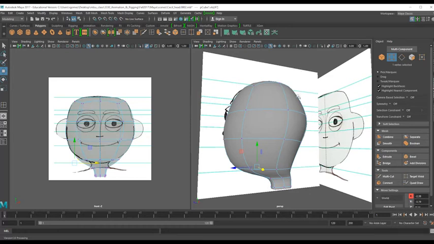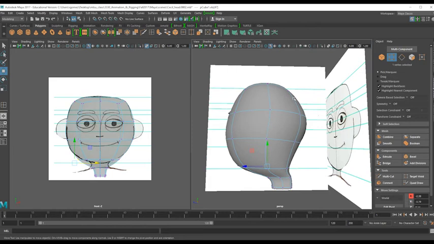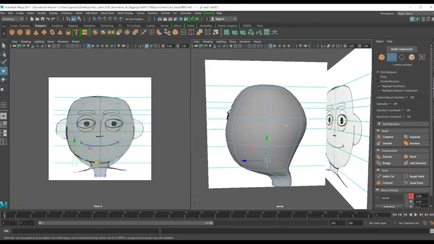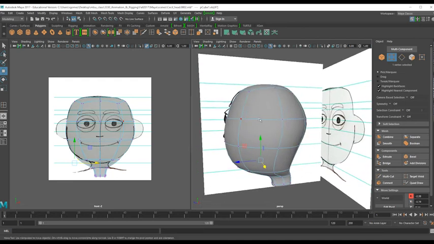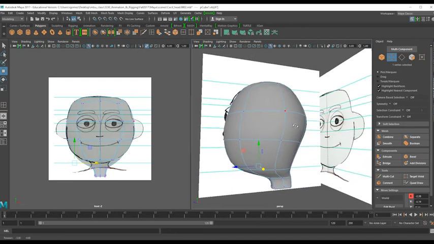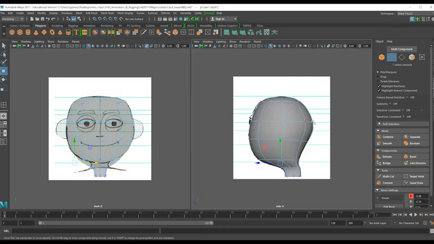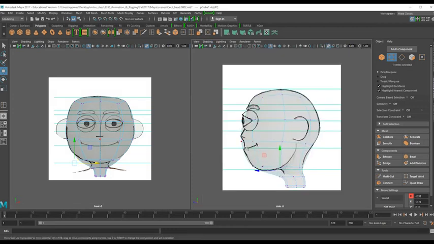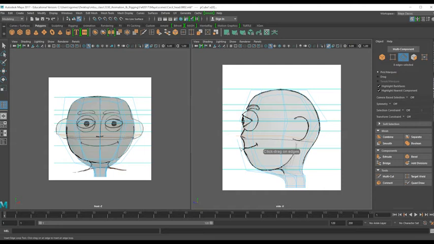Continuing with defining the block and giving some more information to it, we have an extra element that we want to add. The same way we added an axis that will become the center for the eye, we want to do the same for the mouth. I'm going to go to the right view and look through my x-ray. Cecil's mouth is fairly high, so I'm going to grab the whole edge for the nose and pull it up a tiny bit so it becomes a little more precise where the base of his nose is going to be. Then I'm going to grab the insert edge loop and put a loop right around his mouth.